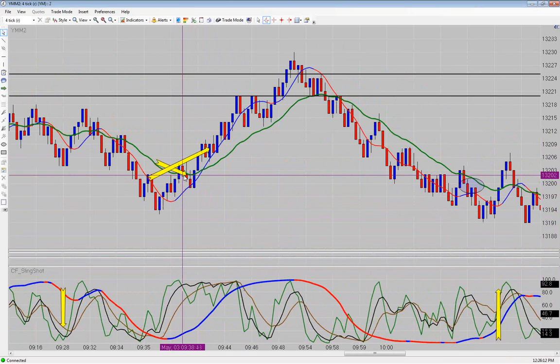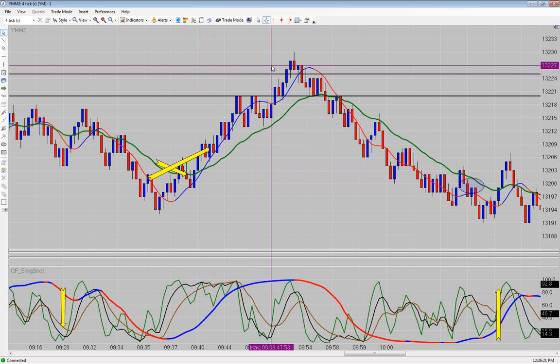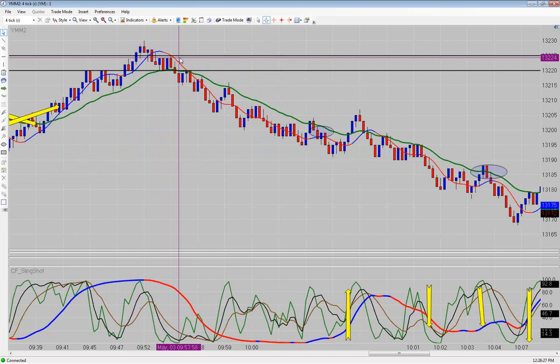The cycle was headed up and the MA1 was headed up. It wasn't the best trade. It went down to the MA1, and the MA1 just trapped it and sent it right back up. We stopped out on that. That's where we lost. I think we lost 7 or 8 ticks on that one. Then it went up and it hit the BBC.